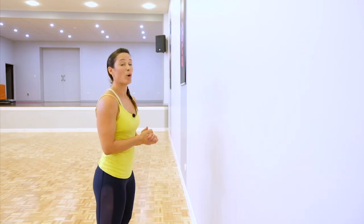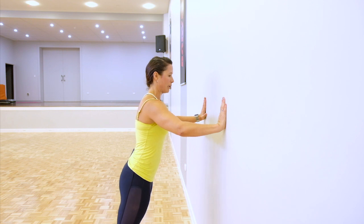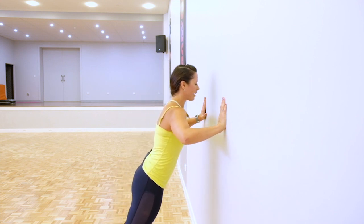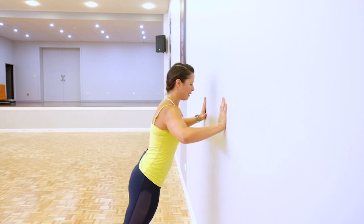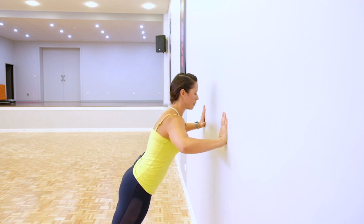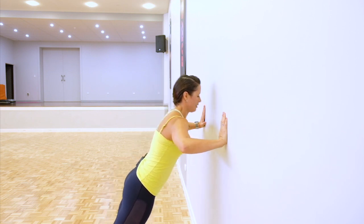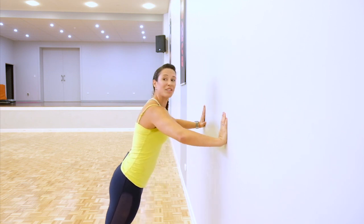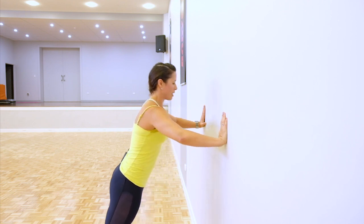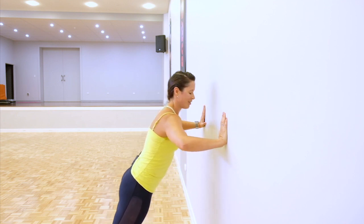First wall push-up for the day. Coming up with arms slightly beneath our heads, bringing our hips and chest down together. 40 seconds. Inhale on the way down, exhale as you push the wall away. If you want to increase, remember you can step back, bring the arms down — just a little bit more range of motion. Almost there, 15 seconds. Remember tummies tight, squeeze the butt cheeks together, creating that tension all the way through the body. Working that chest, shoulders and arms.